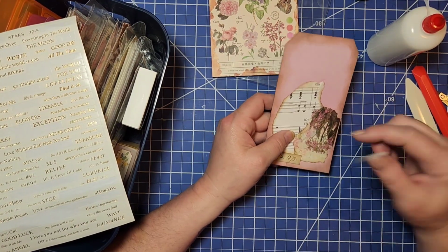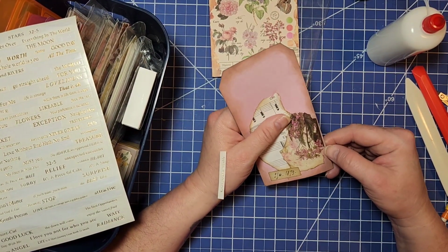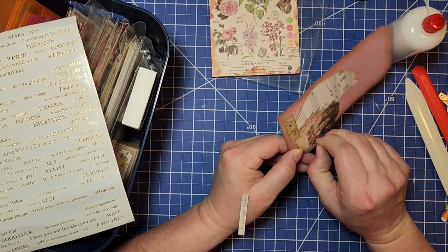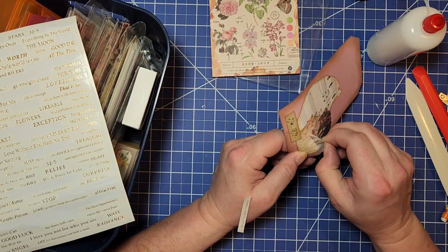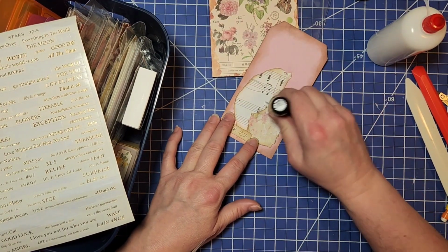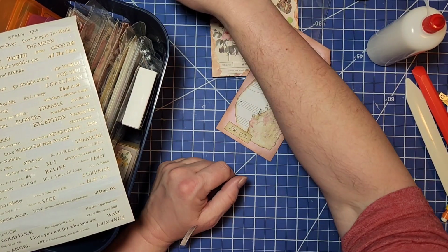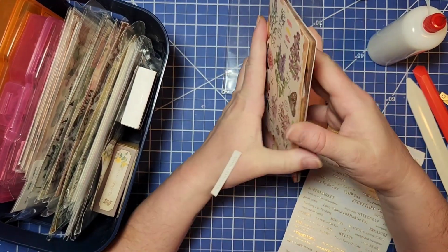Did I put that on upside down? I freaking put it on upside down, you guys. What the heck? Why didn't you stop me? Is it going to come off? Oh, duplicates. Now we have to find a bigger one that we can put on there. That's okay. Watch what I'm going to do. Darn it! That was upside down.